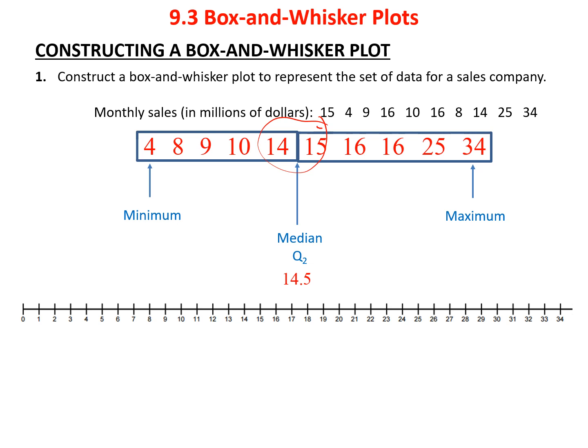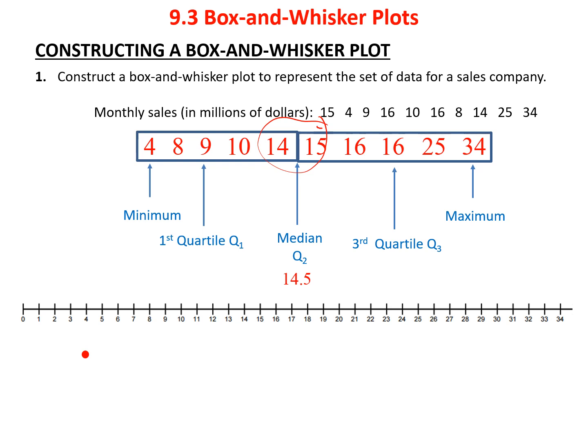Now when this occurs, and now I go to find my quartile, I want to find the middle of the numbers in each box. So in this case there's 5, so there is a middle. So my first quartile is 9, and my third quartile is 16. Okay. Now, by the way, notice if there were 6 on each side, I would end up doing like I did the median, where I would have 2 numbers, and I would take the average of those 2.